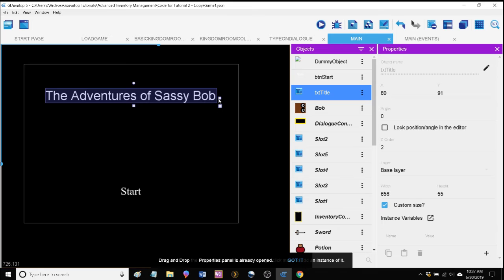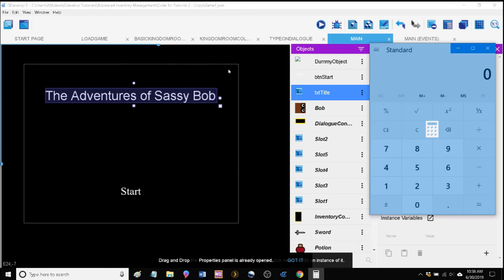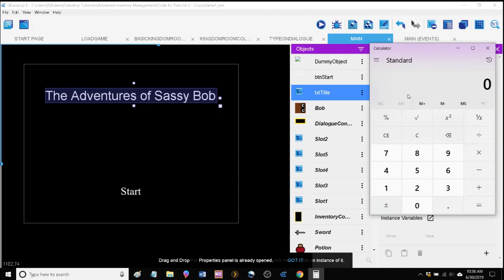Okay, so if I make it just pretty much touching at the corners, let's do 640. That's a rounder number here. So we've got a 640 width here. In order to center this, I need to know the width of my game screen, which is 800, right?